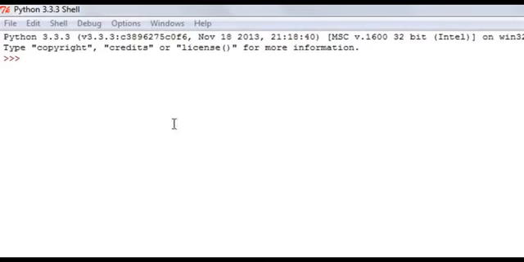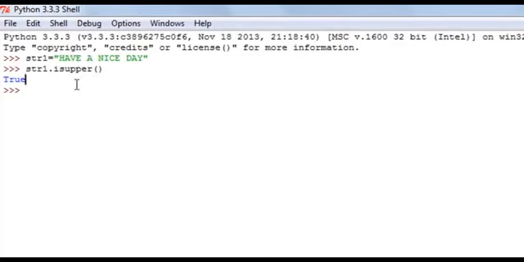So I'll create a string object first, and I'll call it str1, and I'll give it the following text: HAVE A NICE DAY. As you can see, all the characters are in uppercase. I'll press the enter key to create my string object, and I'll execute the isUpper function by first typing in the name of my string object, which is str1, and then follow that up with a period, or the dot operator, and then the name of the function, which is isUpper, and then a set of empty parentheses, because this is a function, so we need to have parentheses after the function name. When I press the enter key, I see True as the result, and that's because all characters in this string are indeed in uppercase.